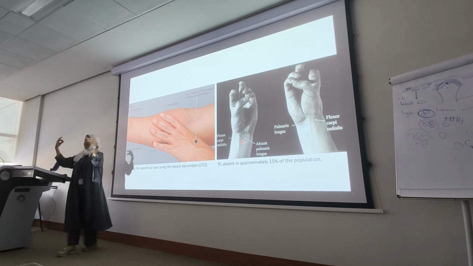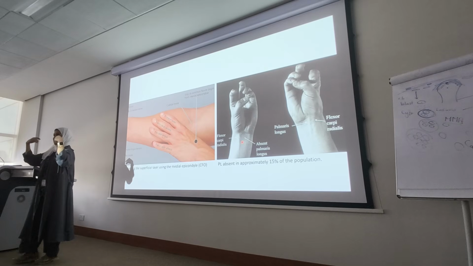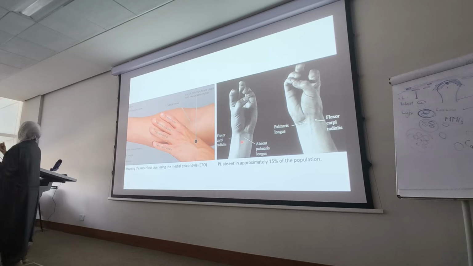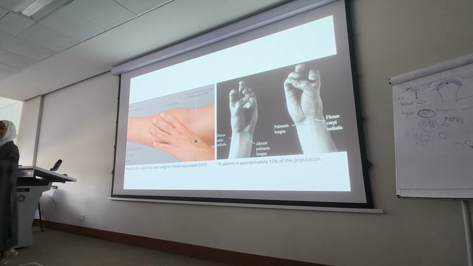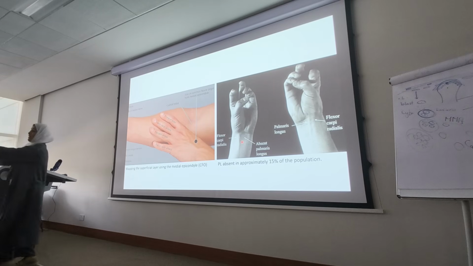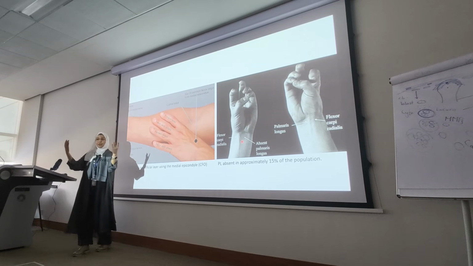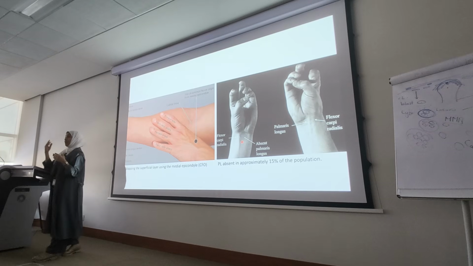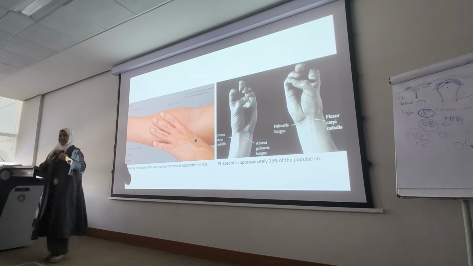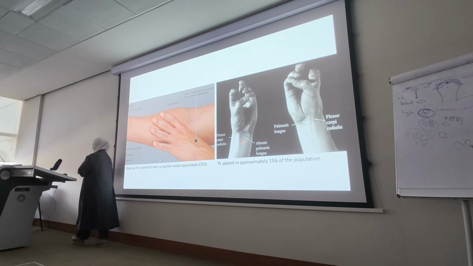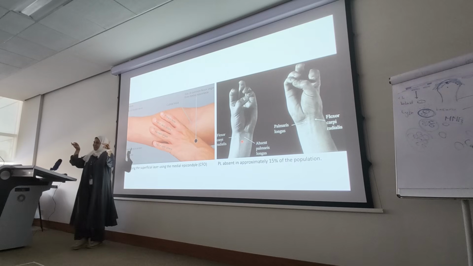So if you pinch, and what I find to be even more helpful, is as I am flexing my wrist, if I put a bit of resistance, if I see 2 lines show up, those 2 lines represent my flexor carpi radialis and palmaris longus. If only 1 line shows up, that's just my flexor carpi radialis, meaning I don't have palmaris longus. And like I said, sometimes you might have it in one hand and not in the other.